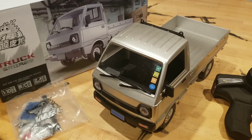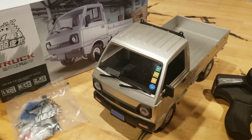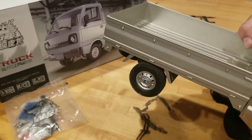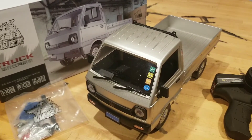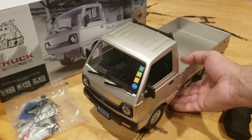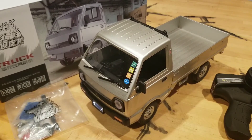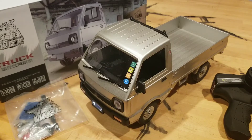All right, and so there it is, guys. I can't explain to you how much fun this truck is just playing around in the house. Some of the clips in the video there, I had some electrical tape wrapped around the rear wheels, and that kind of helps it break traction and get loose and drift for all the donuts — but it'll even do donuts on the hardwood floor without that. It's got surprisingly a good amount of power for what it is. I thought it would be slower. It's actually a quick little machine, and it hauls things. We put some things in the back and it had no problem dragging them around the house.